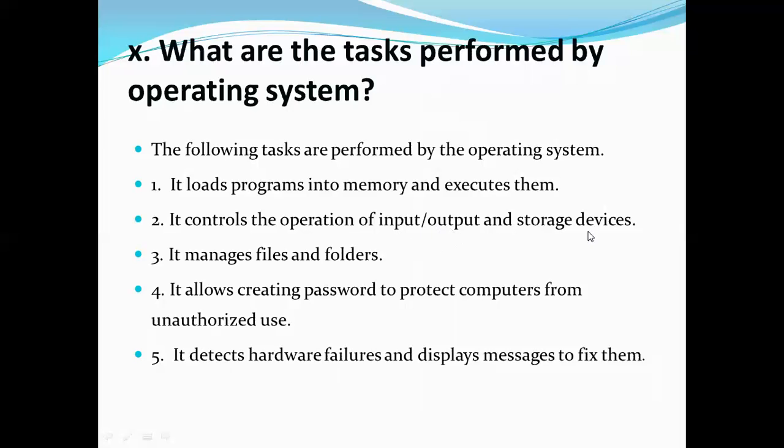And the storage devices. Storage devices mean CD, hard disk, RAM, ROM, USB, memory card. Simply, we can say that a device on which we can store our data is called a storage device. I can store my data on the hard disk. Sometimes I use a USB to store my data.